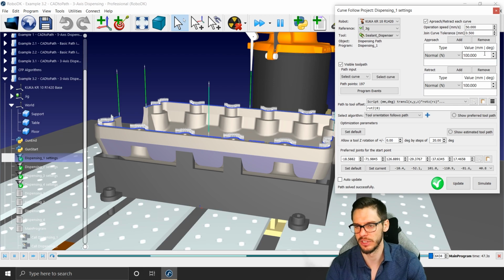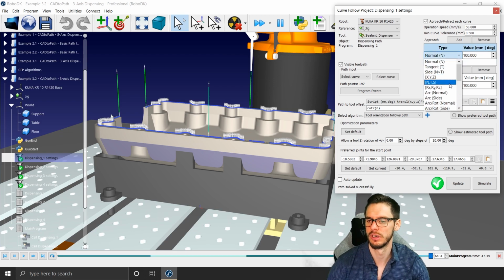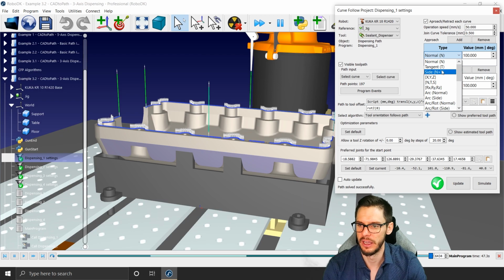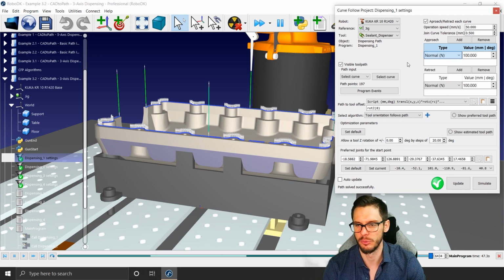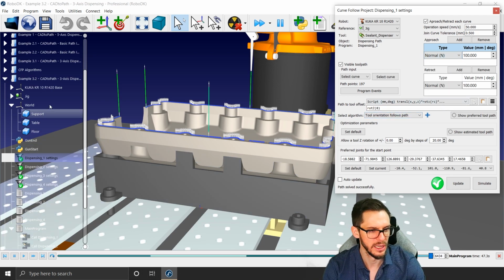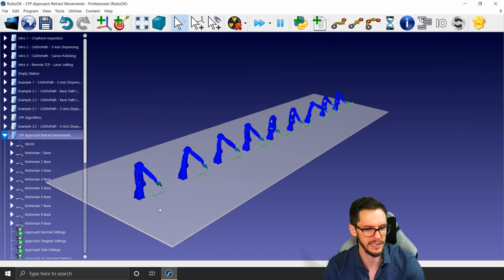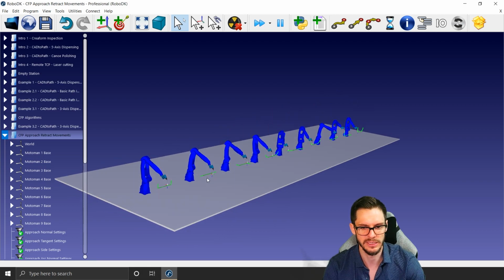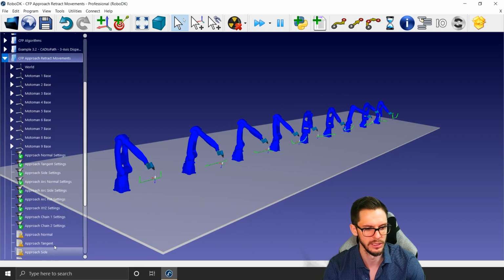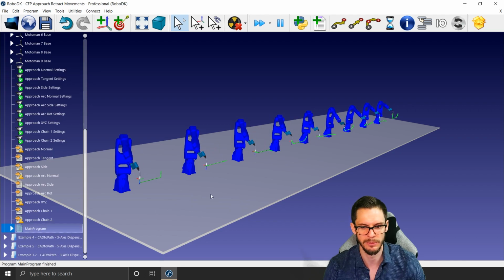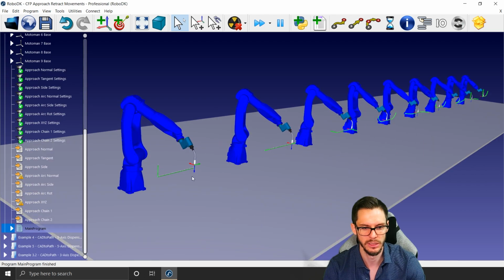You can change the values obviously, and you also have access to quite a big number of different options. You can either go normal, tangent, XYZ, or insert an arc with different rotation in them. It would have been a bit difficult to show you guys exactly how it works from this example. So I created another example here with all those robots that I'm going to run all at the same time.